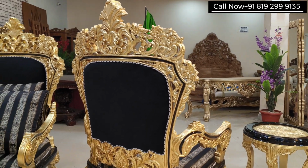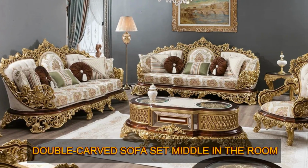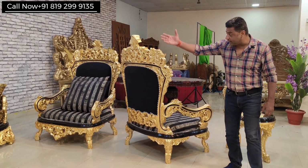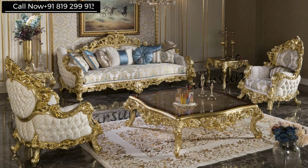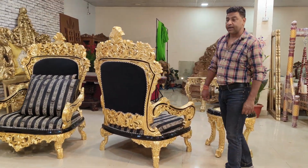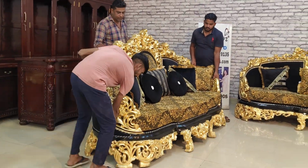When you are placing the sofa set in the middle of the room, the back view is always important because this is visible. A plain look and a carved, completely designer look makes it very, very different from what normal sofa sets offer to the space, to the theme, to the luxury, to the entire decoration. And this is what we have in the chair. I'll move the two things also and I'll show you the back part, but I'll need some help.